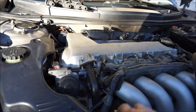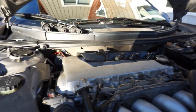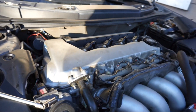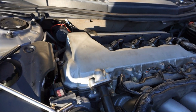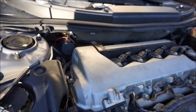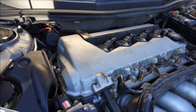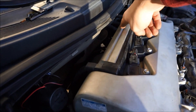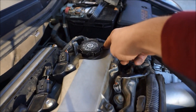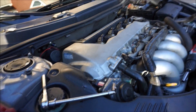Now we're gonna go and reverse a lot of steps. This is a good time to check your spark plugs or do an oil change — we'll do those on future videos. Now as you're putting the bolts back on, with the valve cover you want to make sure all the bolts are threaded on equally. Put the cover on, go around the whole valve cover, put them all on finger tight, then do a tightening pattern — kind of like a star pattern, similar to what you'd do with your wheels.